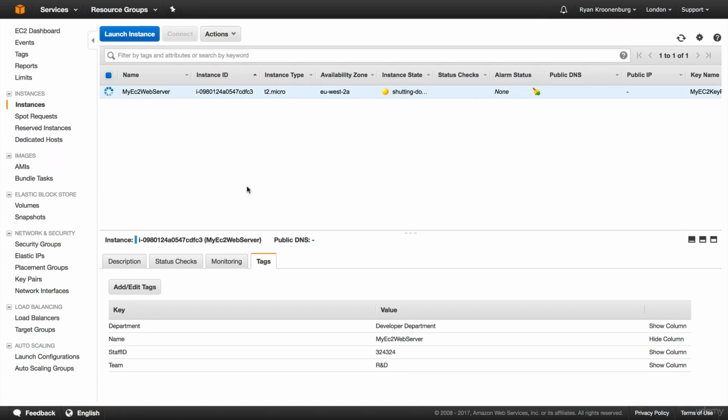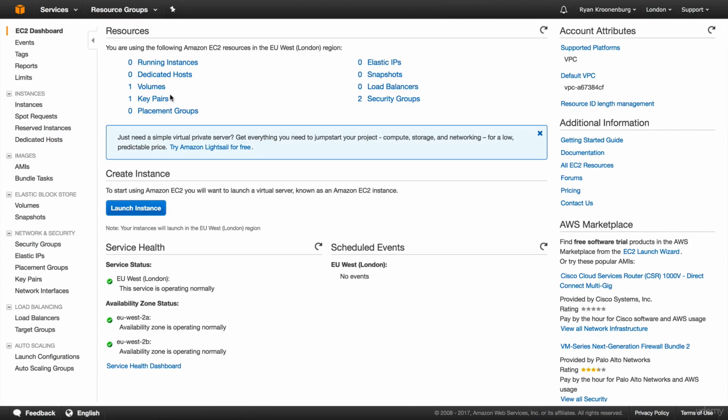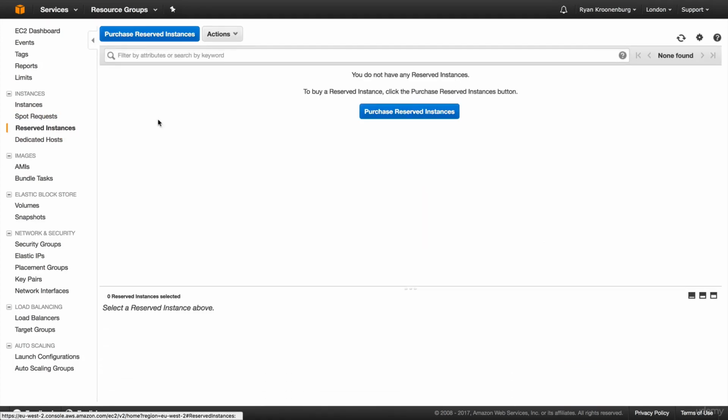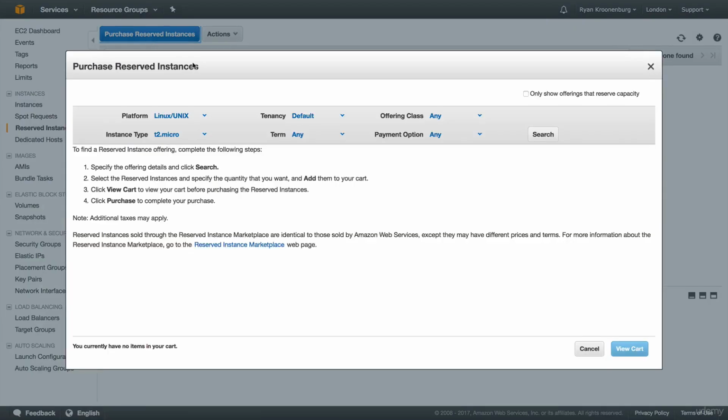And the very last thing I want to show you is how to do reserved instances. So when we were creating our EC2 instance, we looked at how we could do on-demand, we looked at how we could do spot, and we looked at how we could do dedicated host. What we didn't look at is how to create reserved instances. So what you can do is just go back over to the EC2 dashboard. In here you can see under instances we've got our 4 different types, so you can test yourself on this every time you log into the dashboard, but we want to go over to reserved instances, and you can click here and go purchase reserved instances, and then you can go through and basically start searching for what you want to put into your cart.